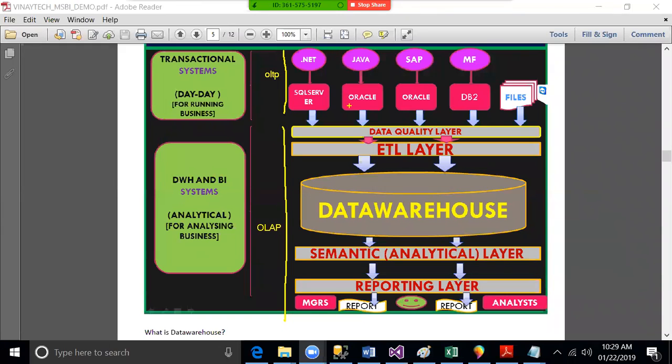Front end, back end. In IRCTC, the front end is Java, the back end is Oracle. If IRCTC management wants to analyze this data, first of all they need to store it in a huge storage area. If they want to analyze 1 year of data, it should have 1 year of data. 10 years of data, it should have 10 years of data. How do they regularly move data from this to this?